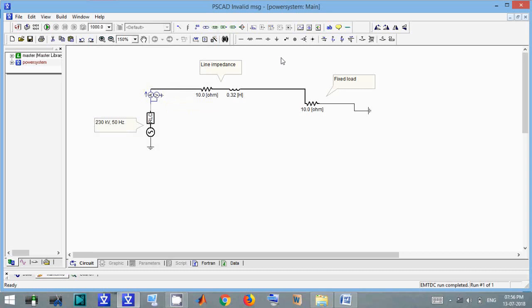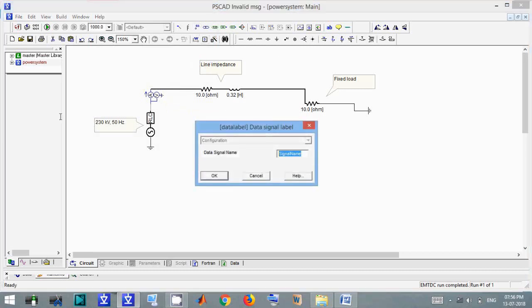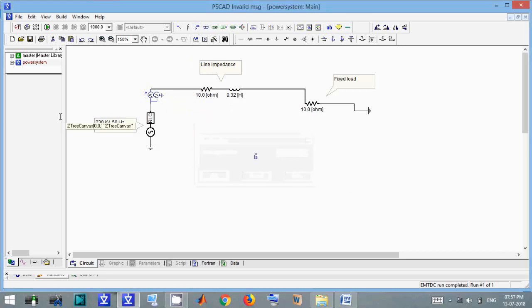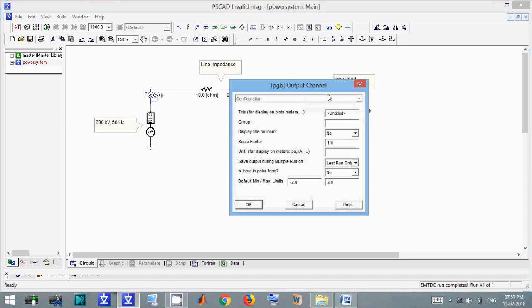So we have signal name. Signal name first IS. We are taking the instantaneous current and we have to use this. This is your output channel. You have to build an output channel for data of output parameters.